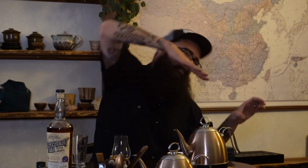There you go. That original still, to dump it out, they had a pallet jack to lift it up. It was just a big giant copper pot still, and they just jacked it up, tipped it that way. Everything was pretty well jury rigged. The drain was on the side of it, and everybody knows drains work best when placed on a wall and not the floor. So to get liquid to drain out of the wall, yeah.